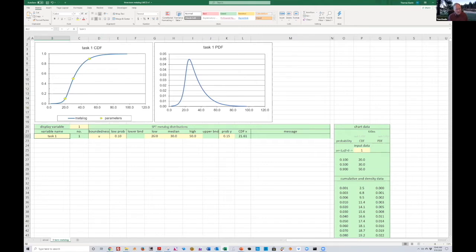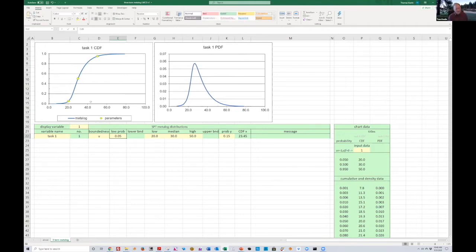These are your quantile parameters, 20, 30, and 50. They go exactly through these 3 points. This is the corresponding density function. Here you specify your boundedness. Here you specify alpha, this is your low probability. For example, if I made this 0.05, and you can be sticking your own distributions in here if you want, now you've got a distribution that's slightly different. It associates these 20, 30, and 50 quantiles with the 5, 50, and 95 quantiles instead of the 10, 50, 90. For now, I'll go back to 0.1.